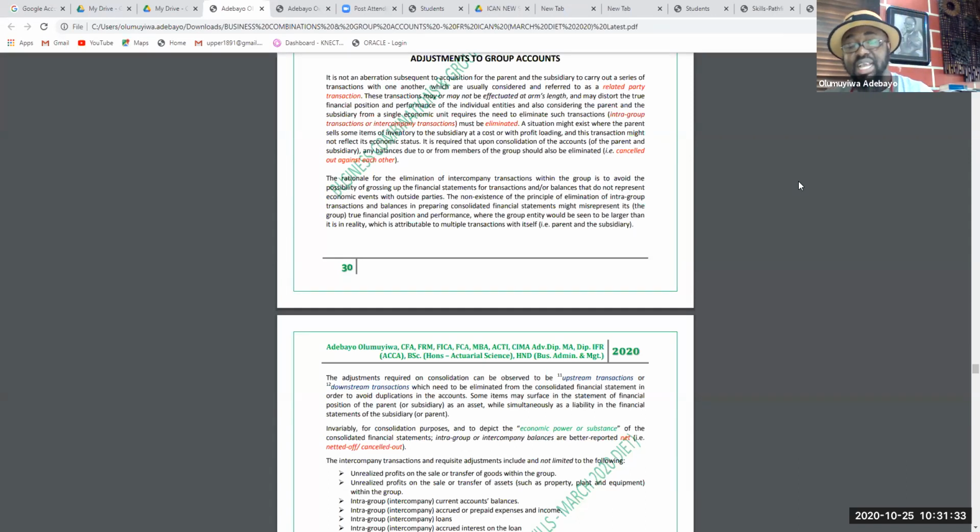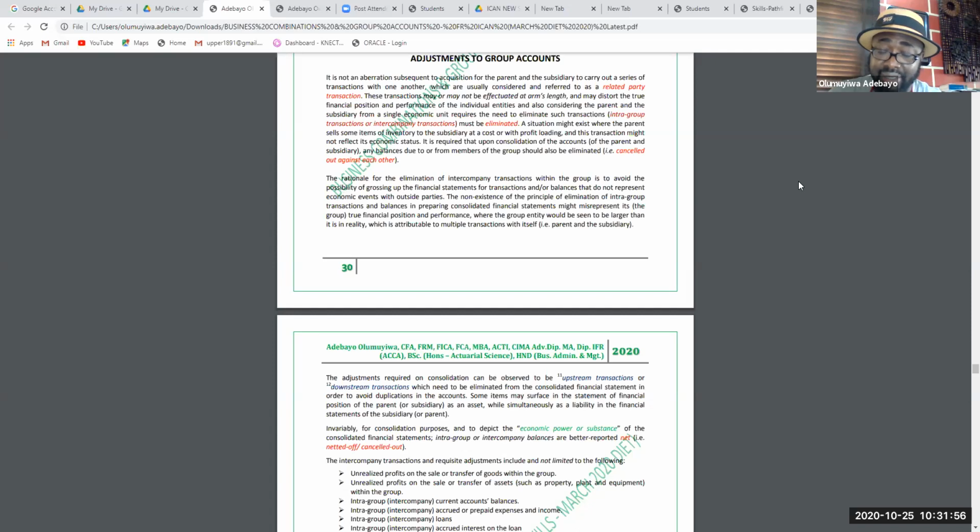That is one. Another thing that will come up there is that if you have transaction with your related party, the same transaction, especially if it's at arm's length, will create similar term or credit term with third party, whereby when you sell, you don't expect to get money immediately.